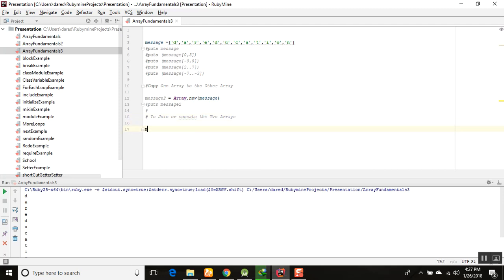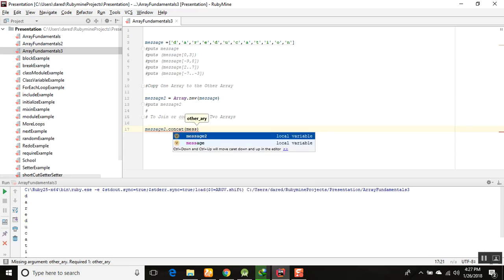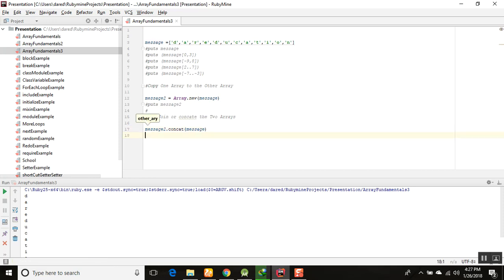For example, message 3 dot concatenate, and then we will concatenate this with the other array. For example, it will be message, and now we will put message 2.